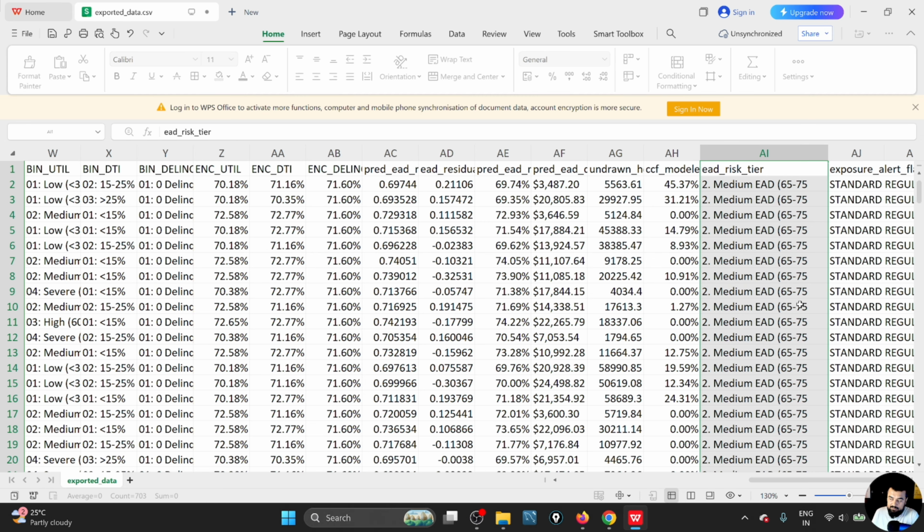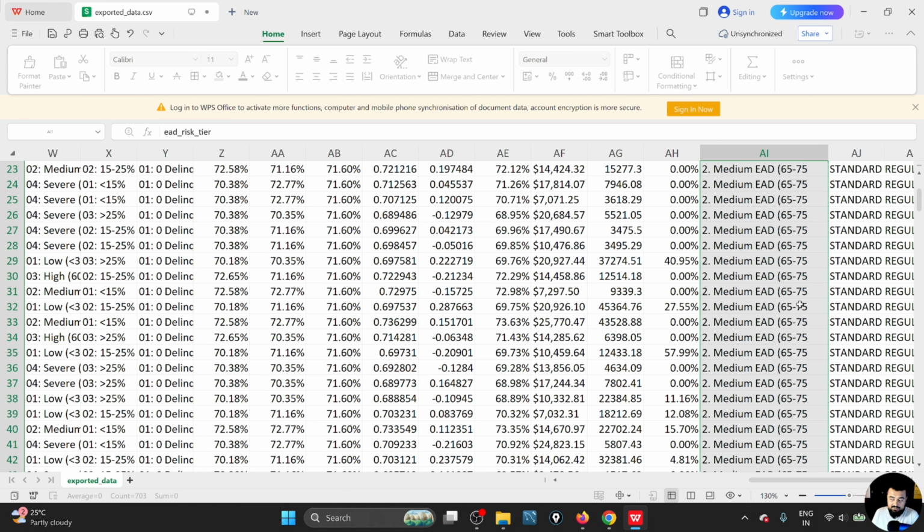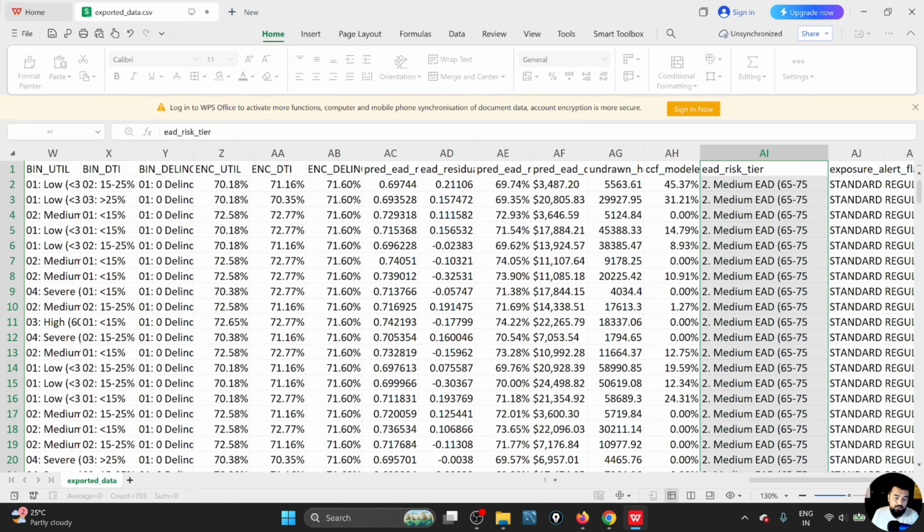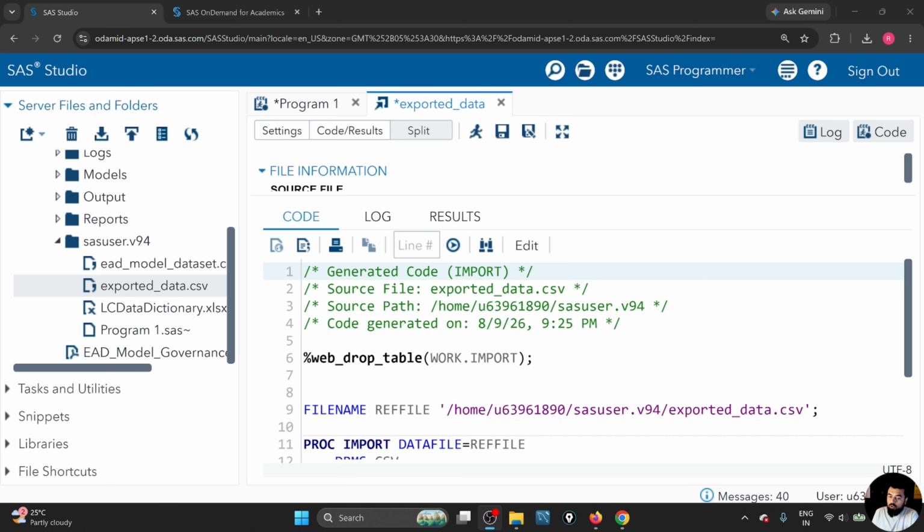This is the column which is required for all the repositories where you would be reporting your data, or the audit forms. So guys, this is how you build a full end-to-end enterprise-grade EAD scorecard engine in SAS. This script covers every major requirement of a model validation audit book, and when you're looking at Basel III or IFRS guidelines, this complies with all of that.